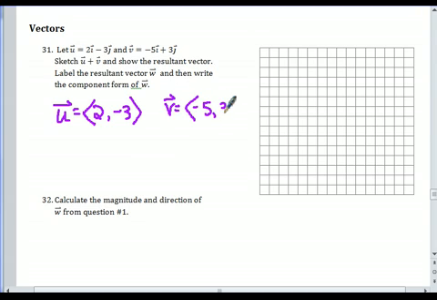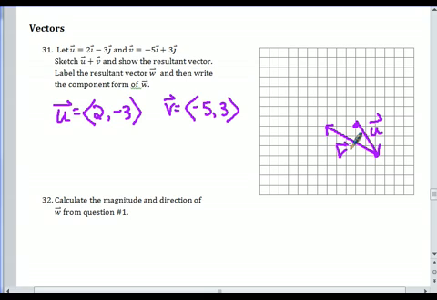to look like this, which is sometimes a little bit more convenient when we're graphing. Vector v is negative 5, 3. So I'm just going to pick a starting point over here on the grid. This vector u says that I'm going right 2 and down 3. So there's vector u. Now if I'm going to add vector v to that, I need to begin vector v where I'm ending vector u. So vector v begins here, and I'm going to go left 5, 1, 2, 3, 4, 5, and up 3, 1, 2, 3. And so that is vector v.